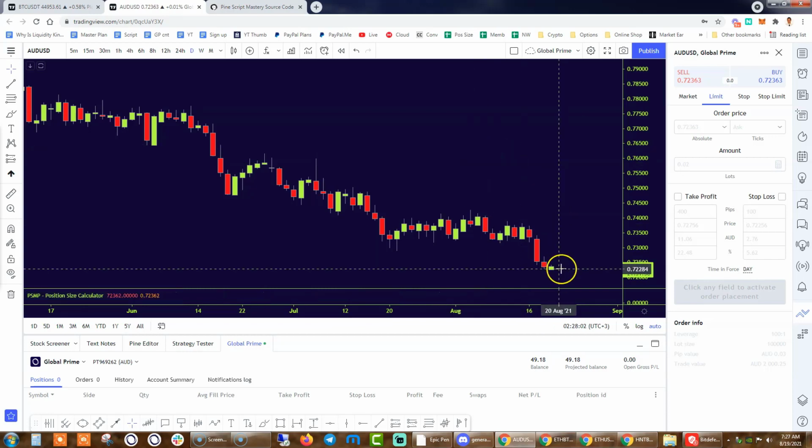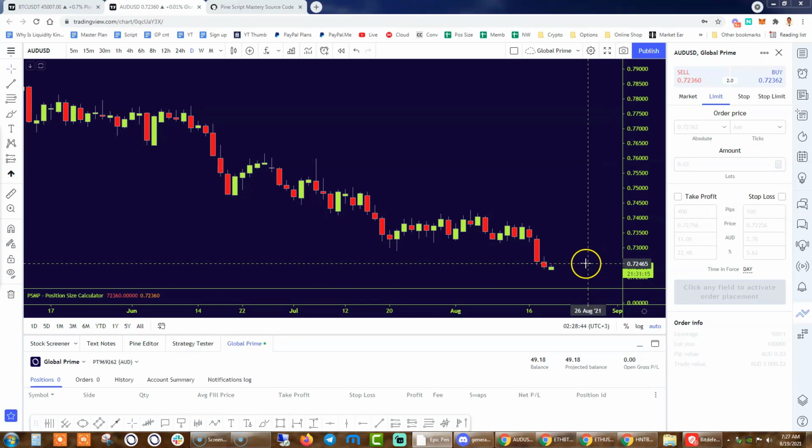So once we click on OK, notice that any position that we are ever going to be entering in this market, Australian US dollar, will have a position size value auto calculated based on a 1% predefined risk and a 10 pip stop loss size. The position that you should be entering in order to respect these values of 1% risk per trade on a $100 total value at risk would be 72,360. You can see this value right here. Okay, so it will always be displayed right there, the value that you should be entering to respect these parameters that you have previously introduced.